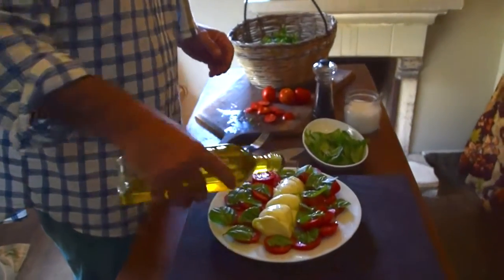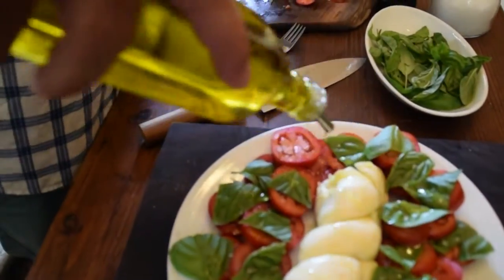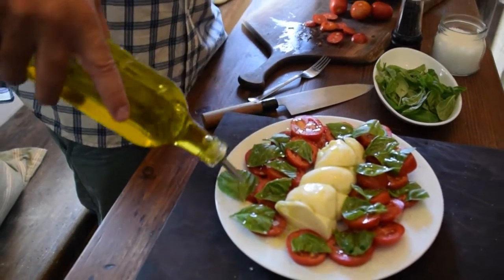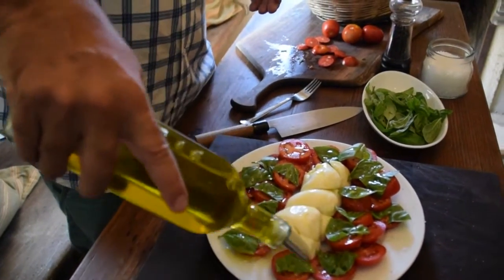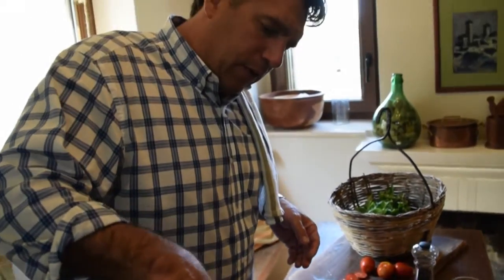Now this is oil right from our farm. This is oil that we got right from our farm here. And this is Vito and Joe's. Beautiful, isn't that gorgeous? This is Vito and Joe's extra virgin olive oil. So this is oil right from our trees that we press right here in Vico del Gargano. Oh, you can never put enough olive oil on there, that's my opinion. And that's it. Is that easy?